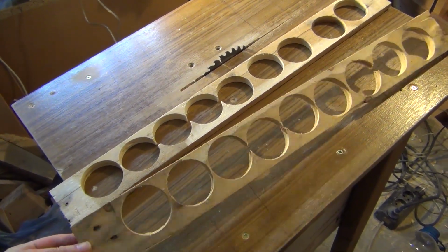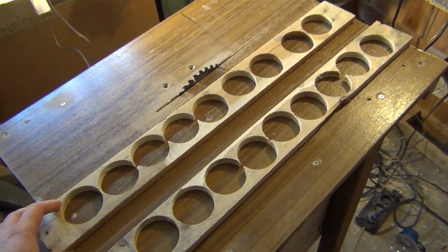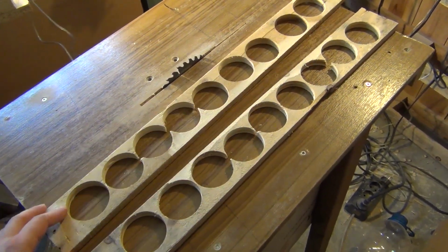In this video I will show you how to flatten a board without a planer. All you need is a table saw and a very simple jig. To make the jig you will need two very straight boards, in which you have to cut many circles.